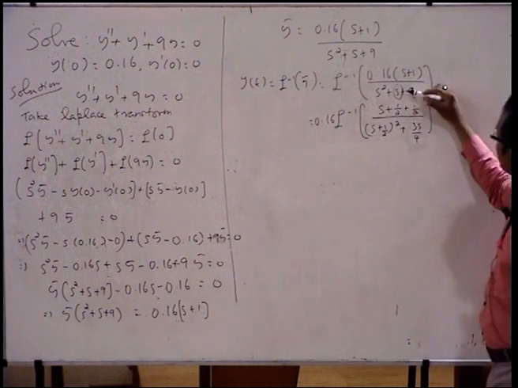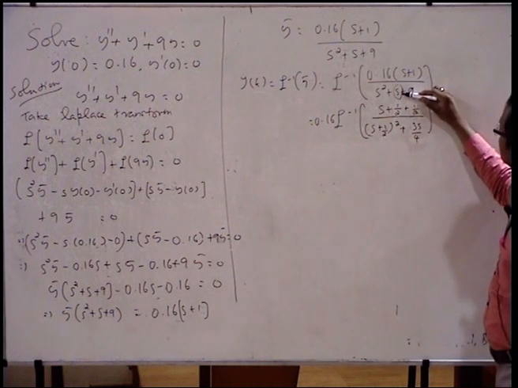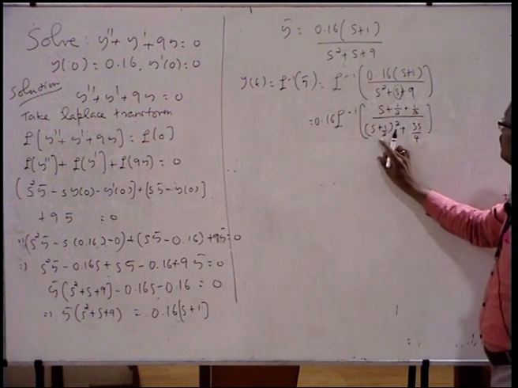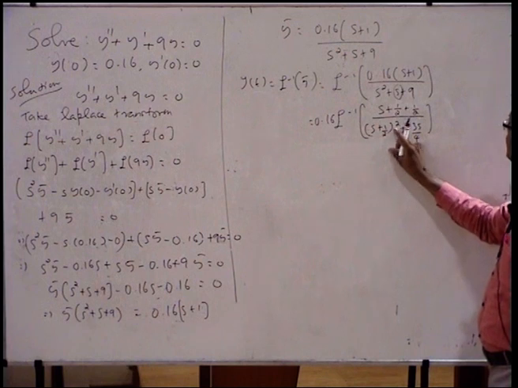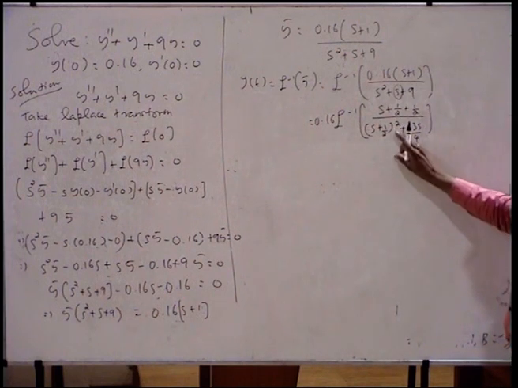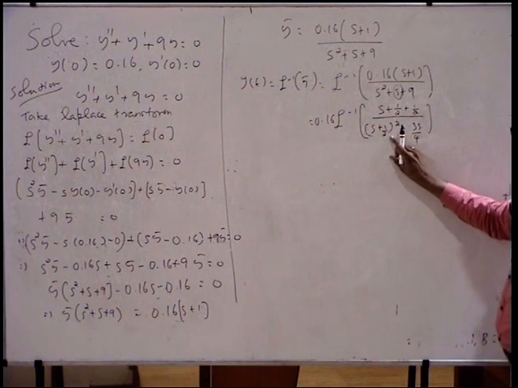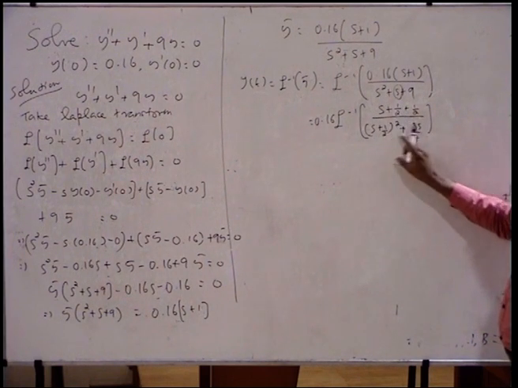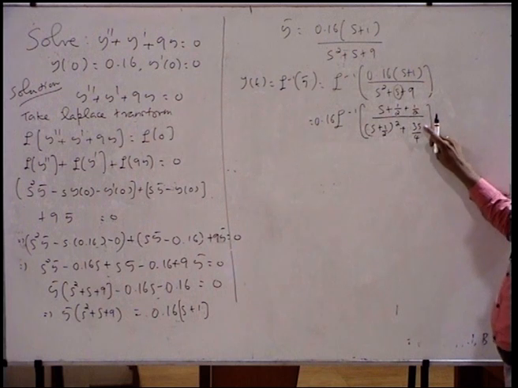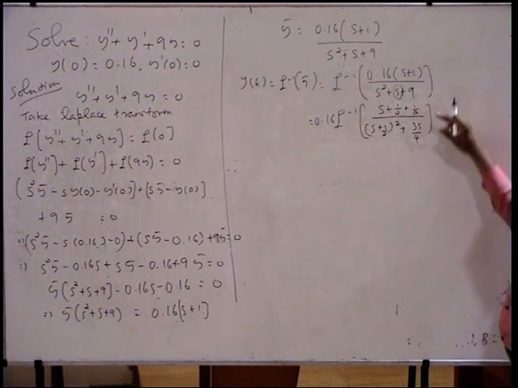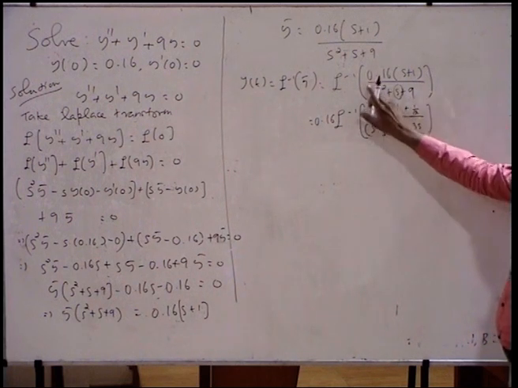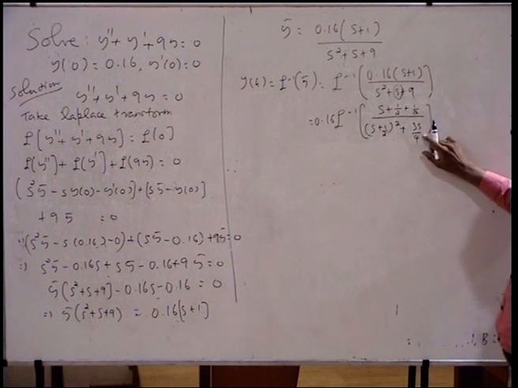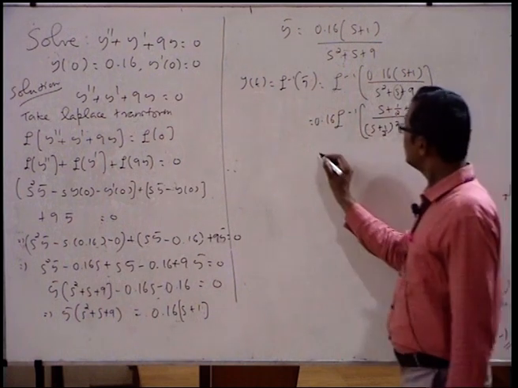So, if I consider the coefficient of s, its coefficient is 1, I can write this denominator in the form s plus 1 by 2 the whole square, and the constant is 9, so minus 1 by 2 whole square, it becomes s square plus s plus 1 by 4 plus 35 by 4, so 36 divided by 4 is 9. I can write the denominator s square plus s plus 9 in the form s plus 1 by 2 whole square plus 35 by 4.